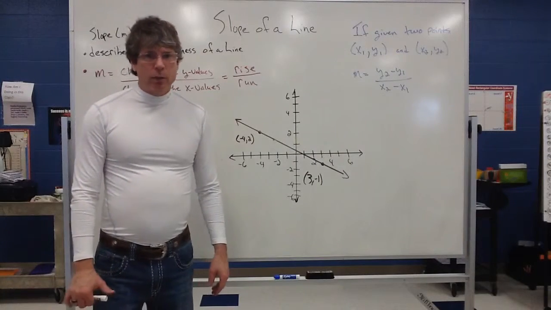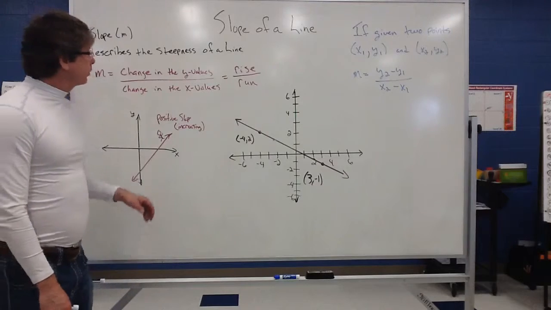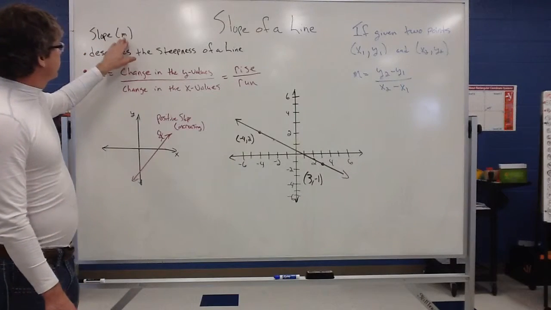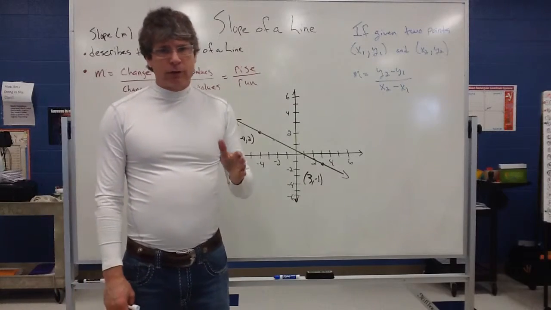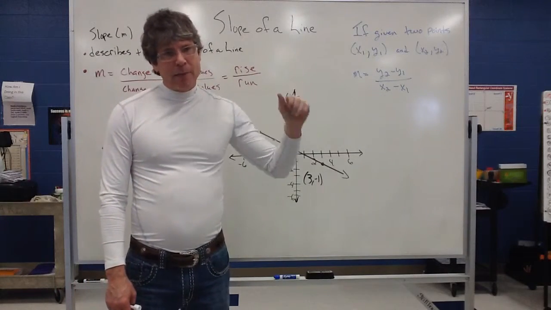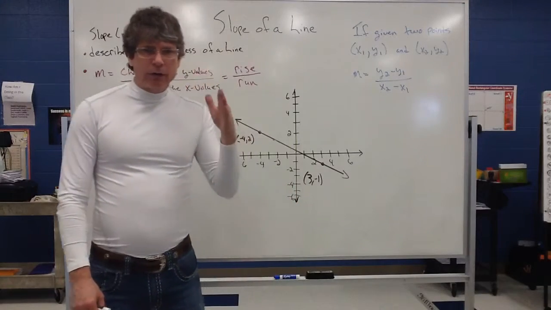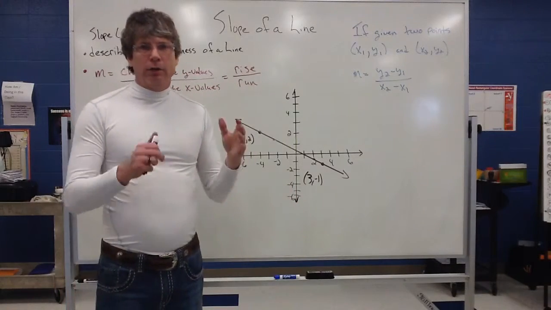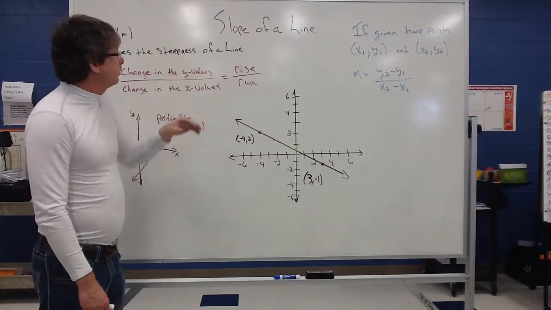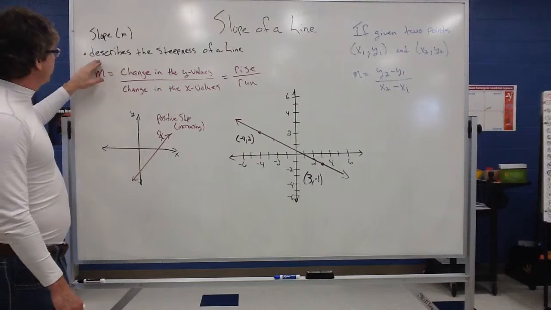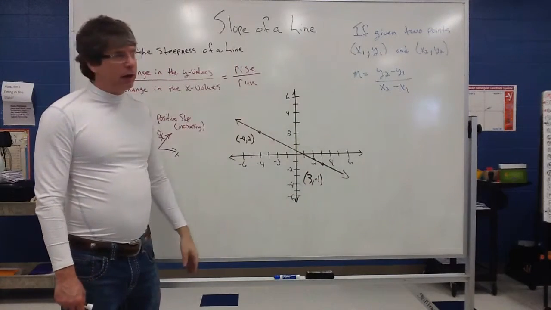So again, good afternoon. We're going to continue again with slope of a line. Again, this word slope, a lot of times it's denoted by the letter M in algebra. Remember, it kind of refers to like if you're driving up a hill or if you're skiing down a mountain. Those steepnesses also have this linear connection, and that steepness also translates into the steepness of a line. So slope for us is going to describe the steepness of a line, and we're going to be using a coordinate plane to draw our lines.